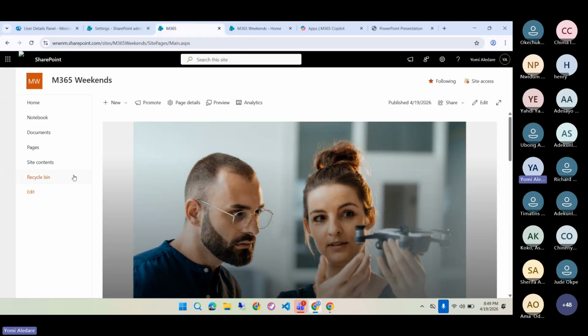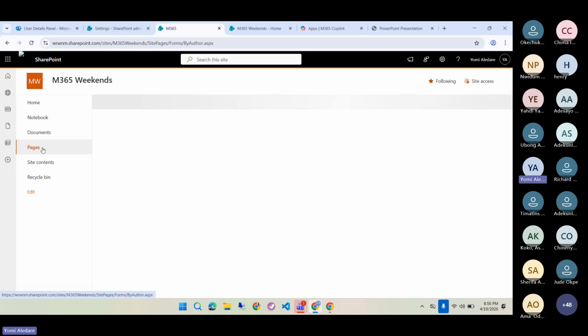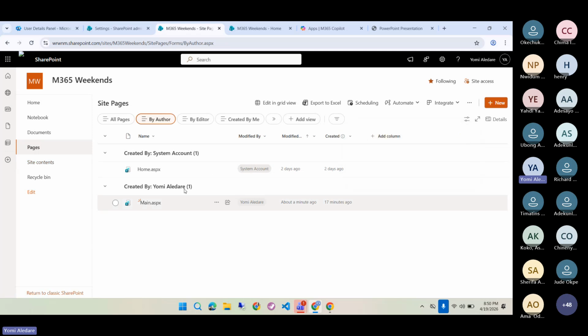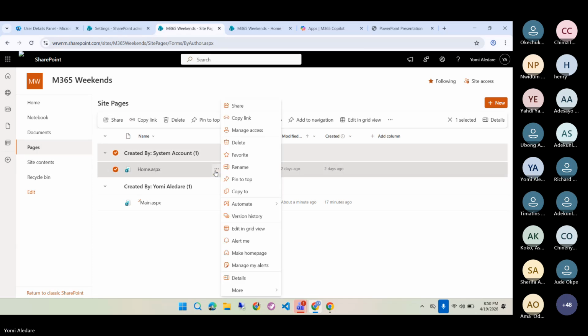So to do that, you just go to your site. I think let's just go straight from here, pages. But in case this is not there, just go to site content. So you see your pages. Then you can just come to these three dots and you see the option to make home page.